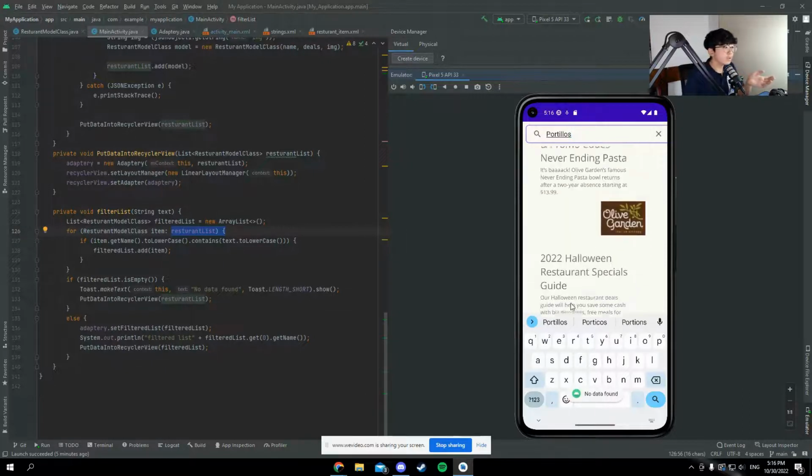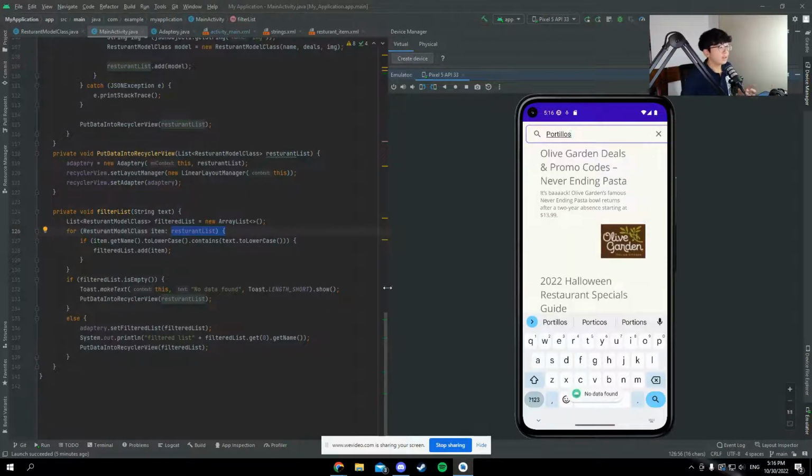Of course, showing this was a challenge. There was nothing showing at first, and I had to debug it. So the logic through this was I showed the restaurant list before anything is shown. So the original format is the restaurant list, and it keeps showing the restaurant list if there are no searches found. And if there is something found using the search, it shows a filtered list like so.